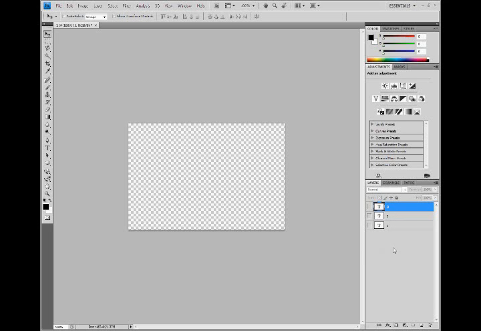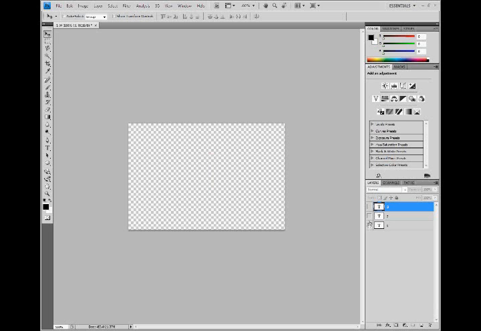If you ever want something to disappear, what I did was I created 3 separate layers. I called them layer 1, layer 2, and layer 3. Now the thing about it is, this little thing that I'm clicking is the eyeball. If you ever don't want to see a layer, you want to remove it, you just click the eyeball.